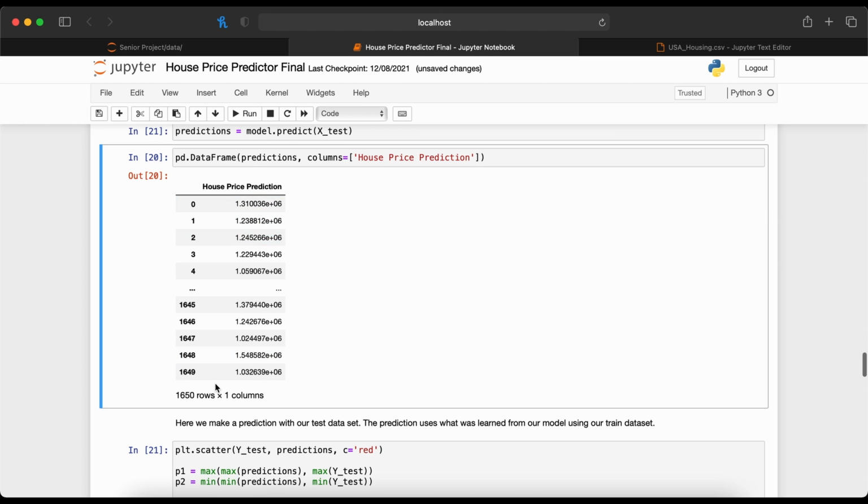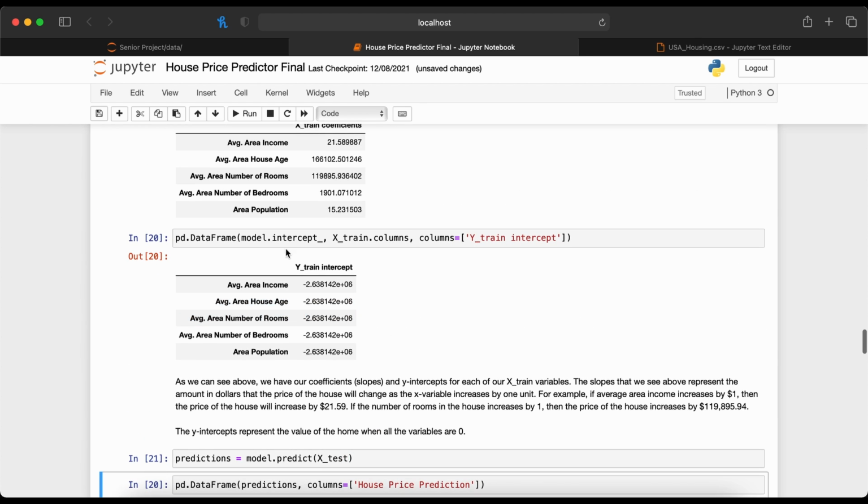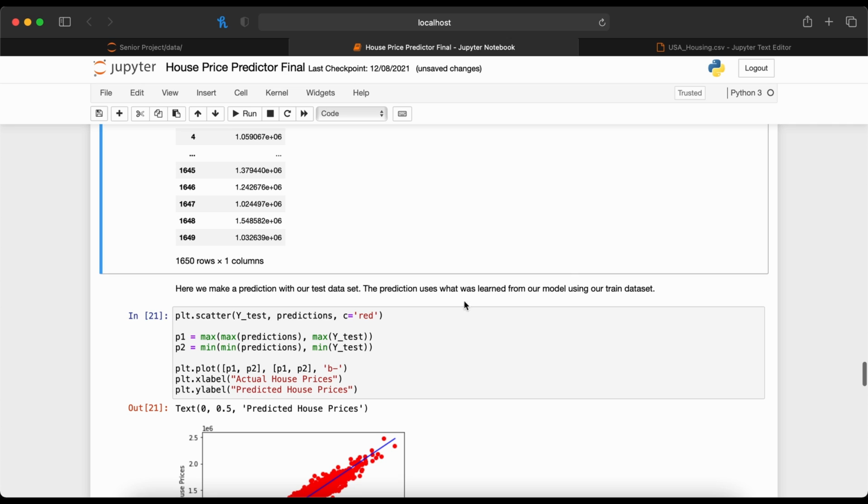So now I created a data frame, and we needed to create a prediction. We pass our X test data, and based on what we've trained, we will see if the prediction fits. So how do we see that?